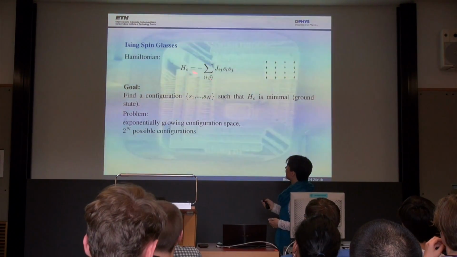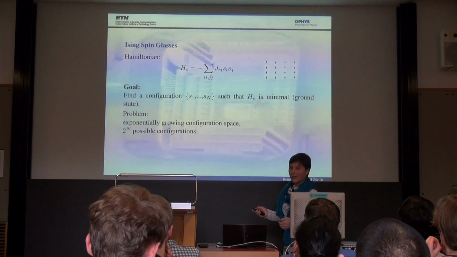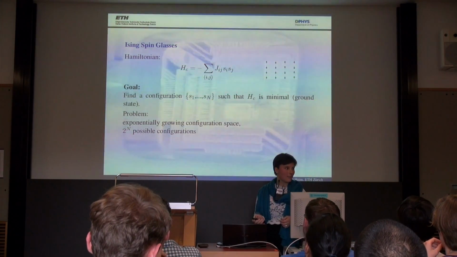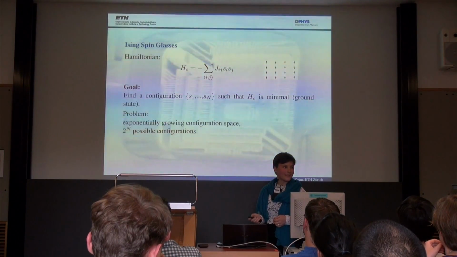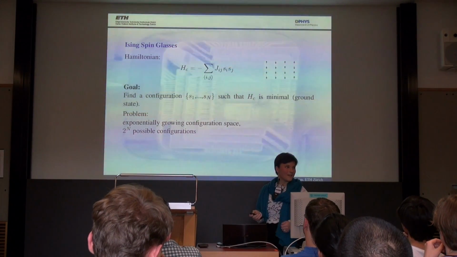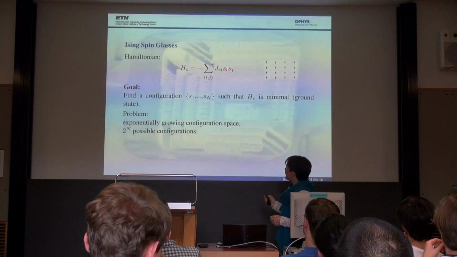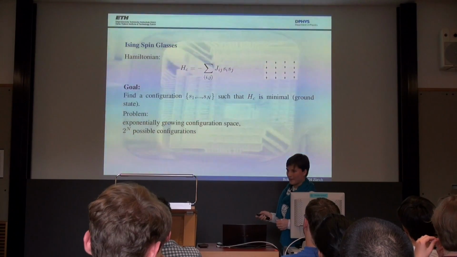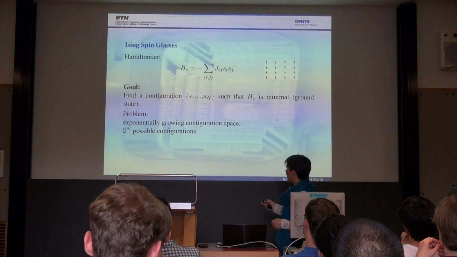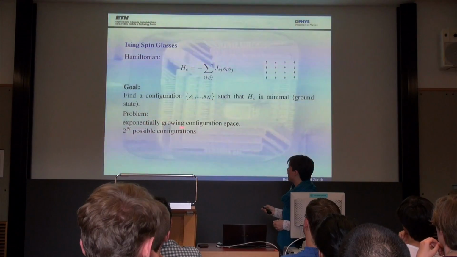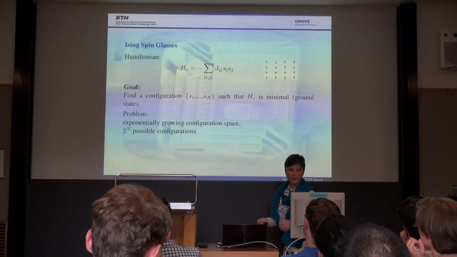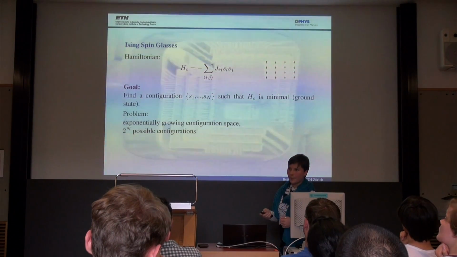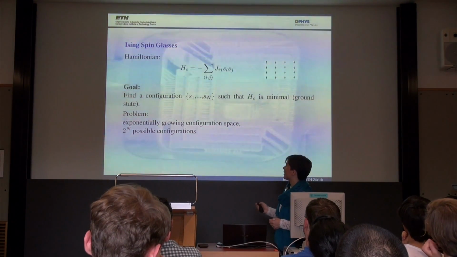So the goal is to find an optimal spin configuration, and the case is easy if all these J_ij have the same sign, for example. That's how magnetism can be modeled, among other things. And it becomes more interesting if these J_ij can be anything. And the thing is, if you want to just try out, that's a lot of configurations we have to try out. So we need a better way to actually find this optimal configuration.